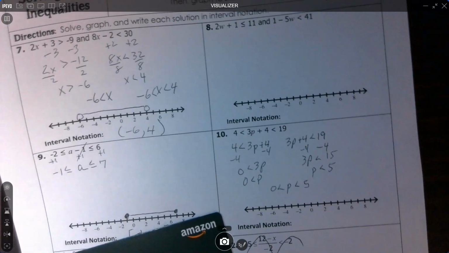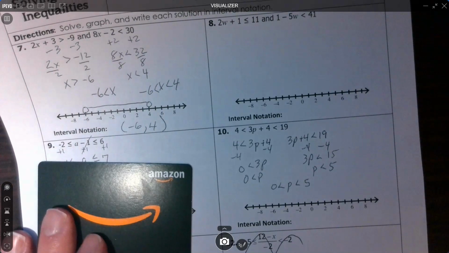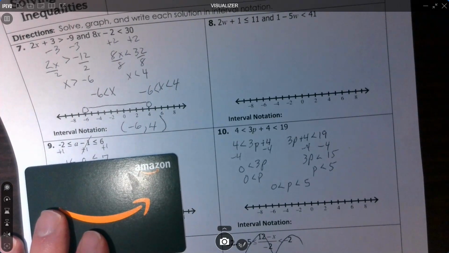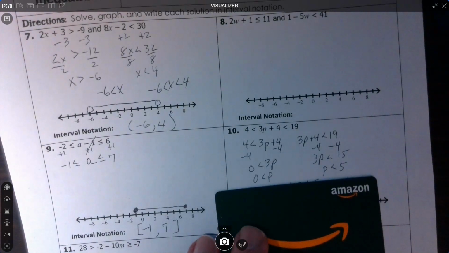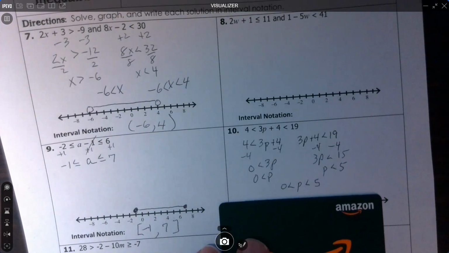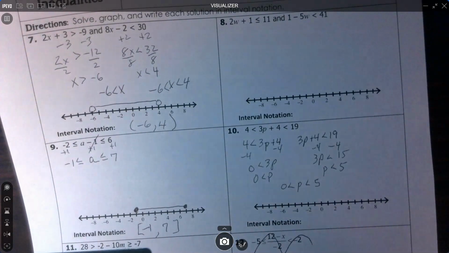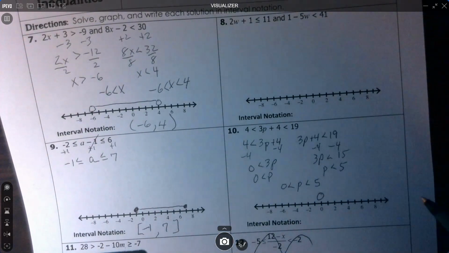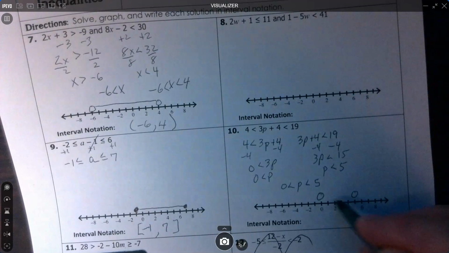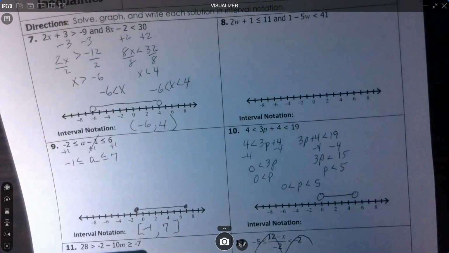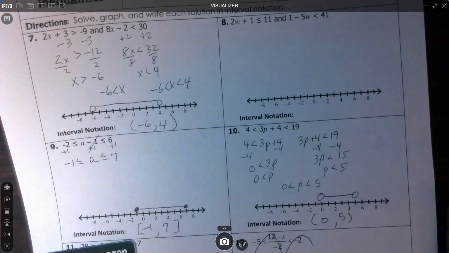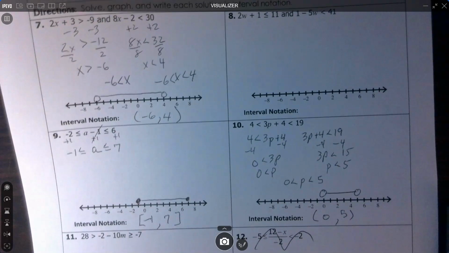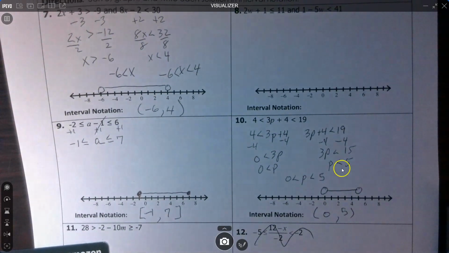Same idea. So you can either do it what I was doing over here, which is doing everything at once, or split it in two and, when you get done, just squash them together, where the p's overlap. Alright, so now we got 0, open dot, 5, open dot, connect. These are open dots, so no brackets, and we're going from 0 to 5. And that's it. So practice the work that I have left for you today, and we'll go over it when I see you tomorrow.